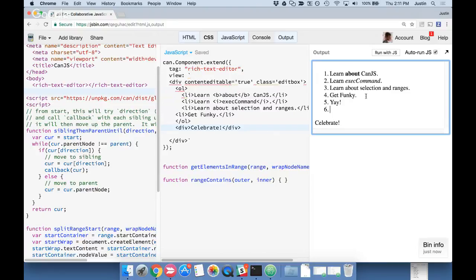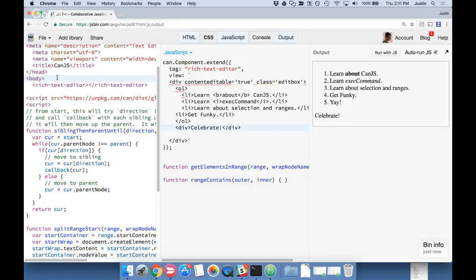To do everything that content editable does on your own would be a massive undertaking. And that's why it's really, really useful, as long as hopefully every browser that you support supports everything that you need it to support. So that's a great start. We've basically started the application right now.